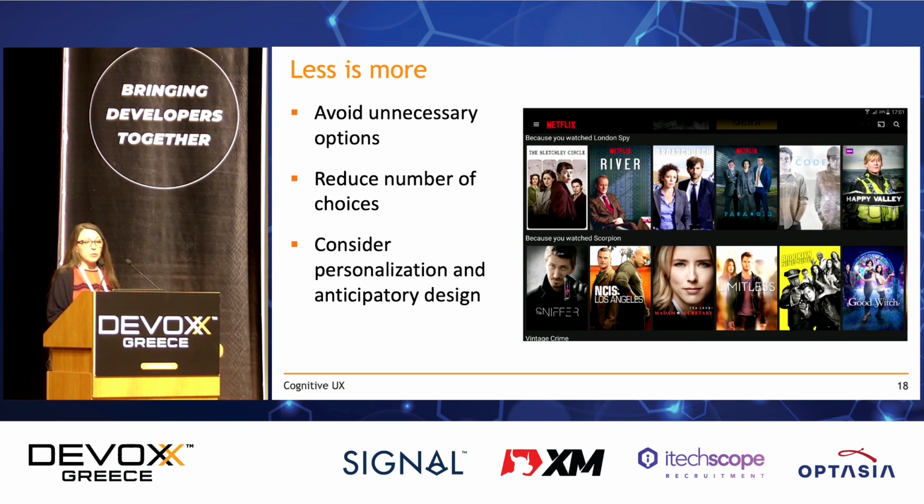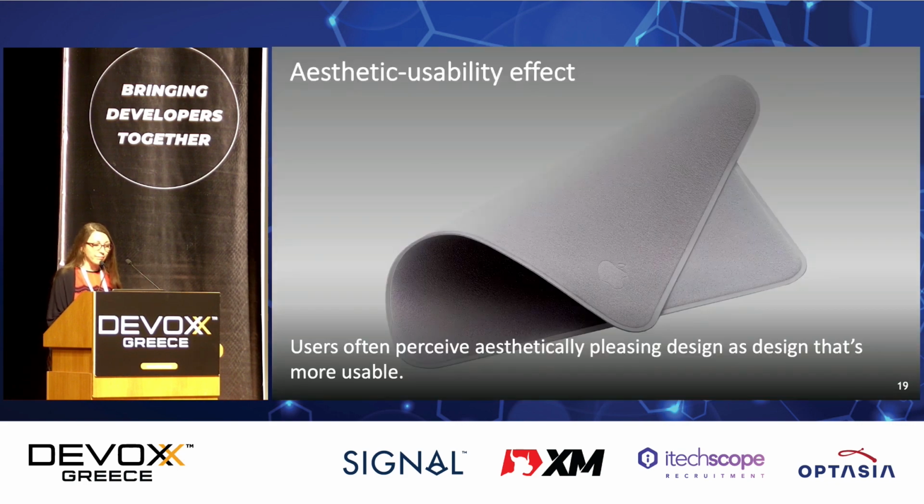So let's think about that. Maybe instead, let's consider personalization, anticipatory design, in order to reduce the choices and also reduce the famous paradox of choice, right? Which is also one of the manifestations of the heuristic of fluency. We have too many choices, we are just stuck. We are just stuck into deciding, paralyzed.